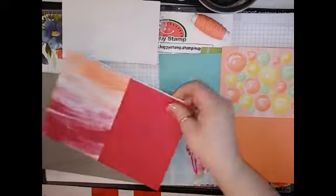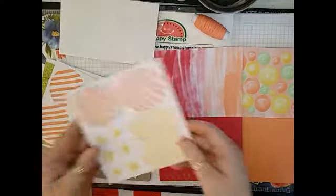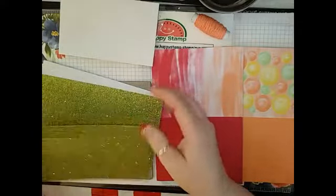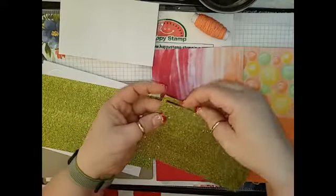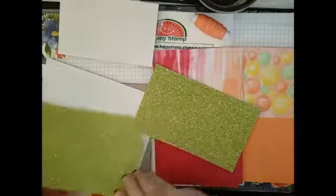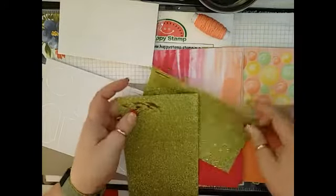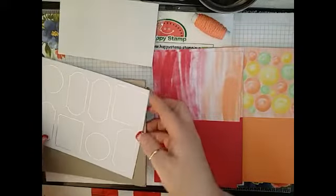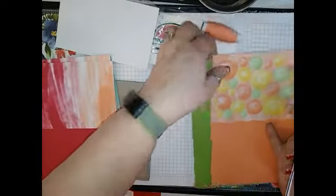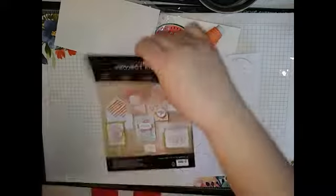You're going to get this one and this one, and some more pretty die cuts. You're going to get some labels, and some die cutting with the sparkly Lucky Limeade — these look like they are little leaves. And these are banners. Then you're going to get all of your banners to stamp your sentiments on. And of course, the instructions.